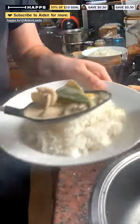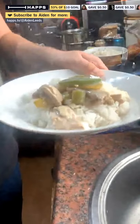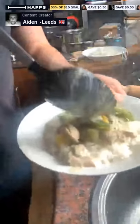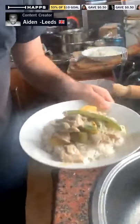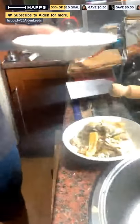So, here we go. Look at this, guys. I probably would use chicken breast. Let me just add it all over. Look at that, guys. So, plenty of chicken there. Plenty of the coconut sauce. Okay, so that's one done. I'm just going to do the second one. And then we're going to squeeze it with some lime.